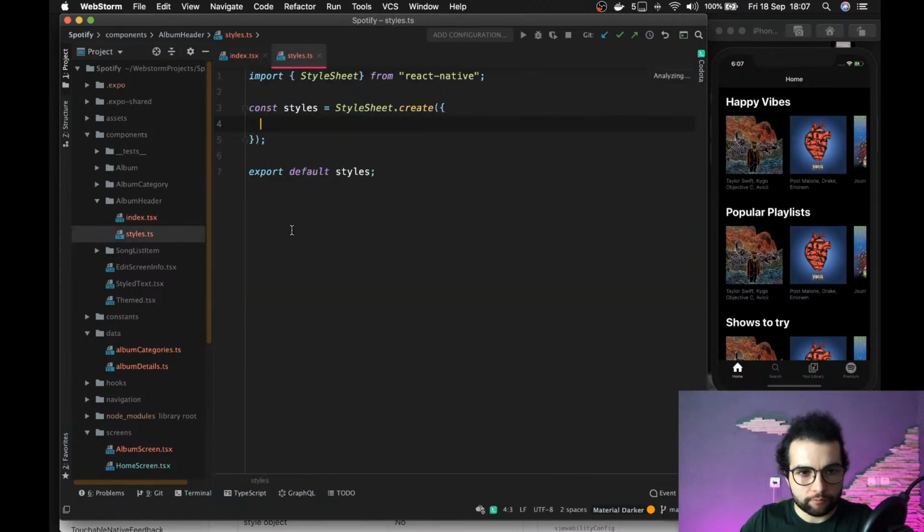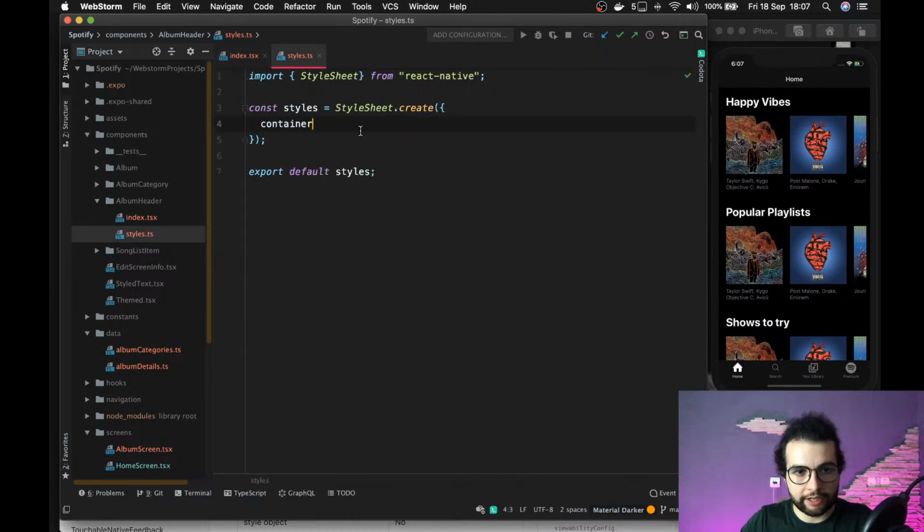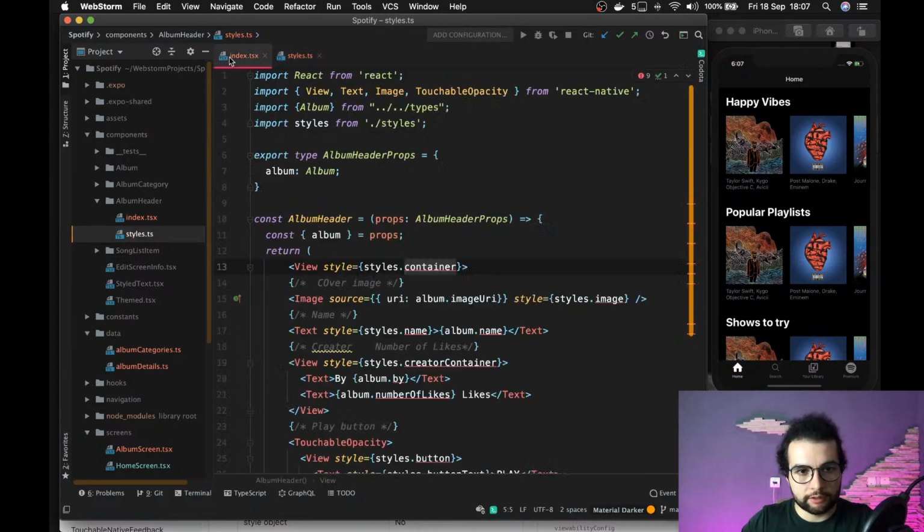Okay, what styles do we need? Container, image.